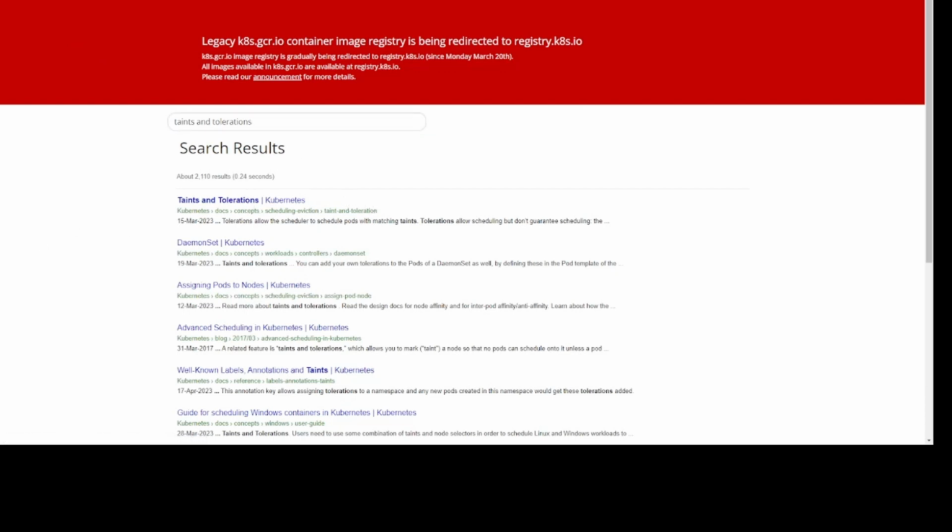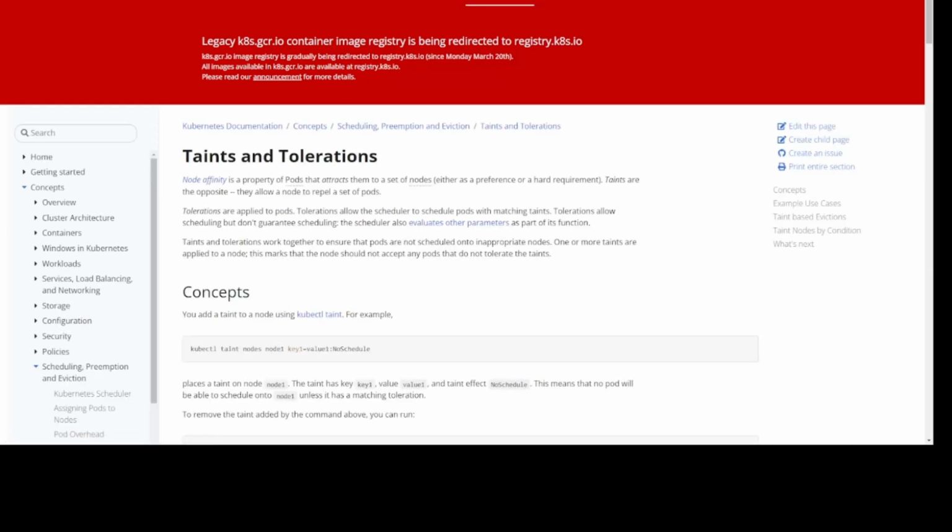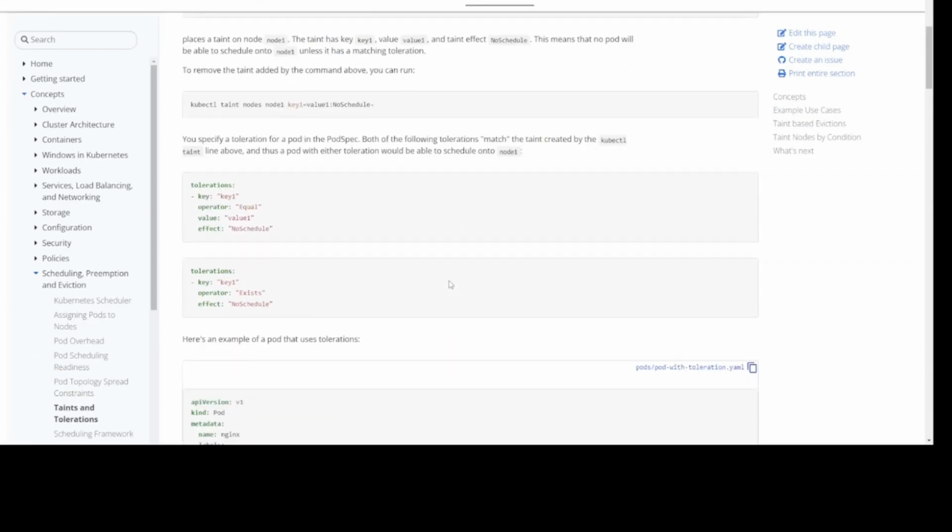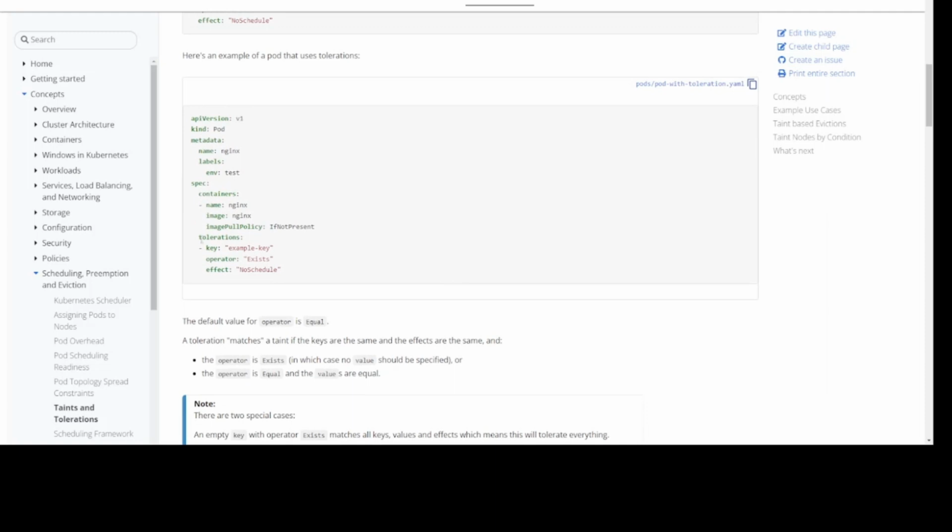Open the link. Scroll down a little bit. Here's the example. So we have to use the key, operator and effect. In our case the operator by default is equal. So what we can do is write the key, and the effect is NoSchedule.